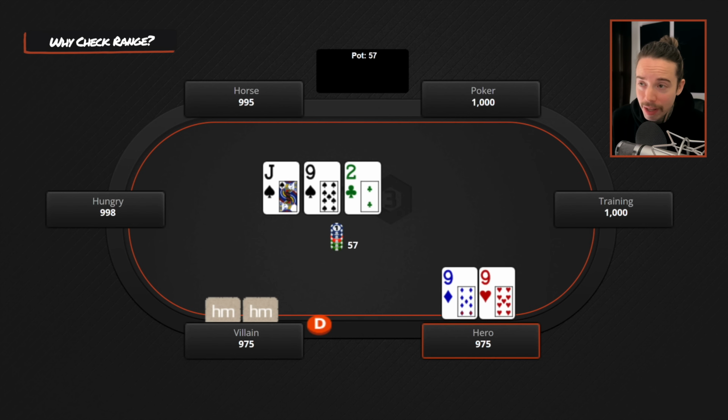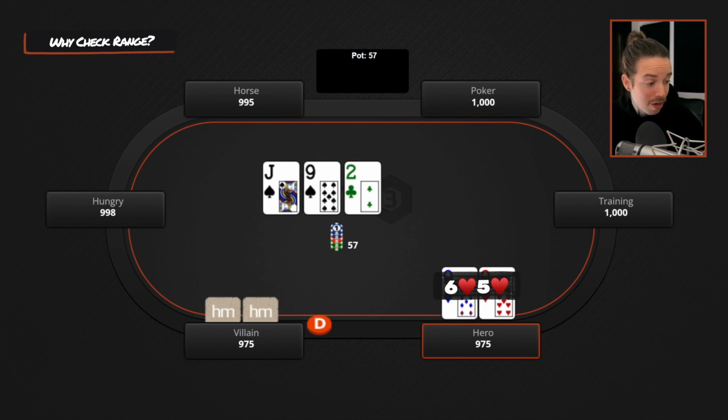Also, when we have a semi bluff here, like a flush draw, like 8-7 of spades, or when we just have air on this board, like 7-6 of diamonds, we would also want to check, because our opponent gives us so much information by the action they take. So if our opponent stabs small and we have a flush draw, we can often just put in a check raise and try to maximize fold equity against a weak range. And if our opponent stabs large and we have a flush draw, well, we just know we don't have that much fold equity, they're going to have a very strong range, and we can just check call here. And then if we have air and our opponent stabs here, well, we can just check fold.